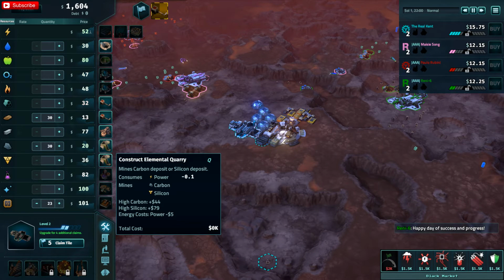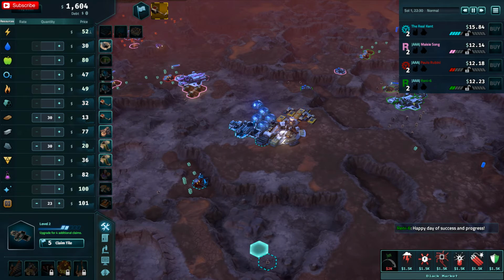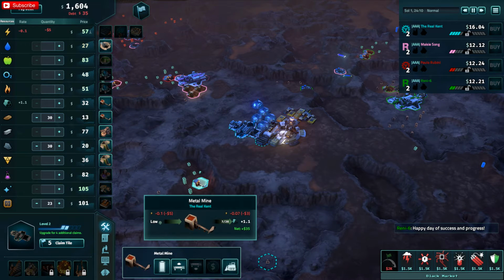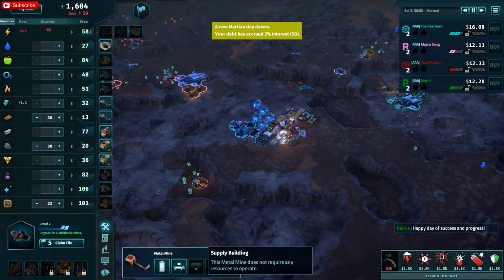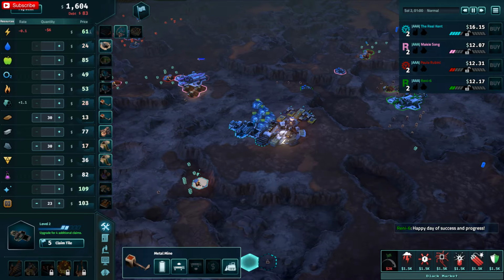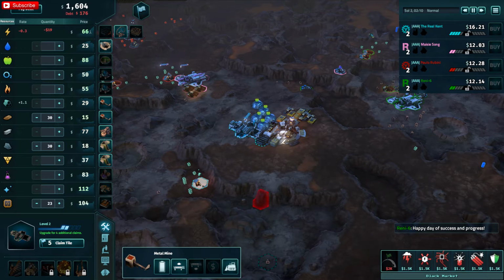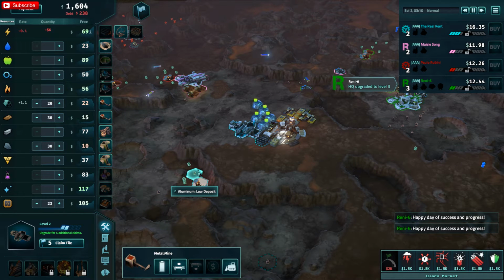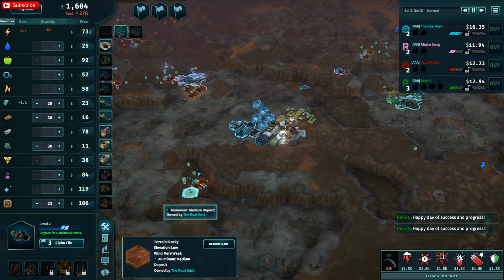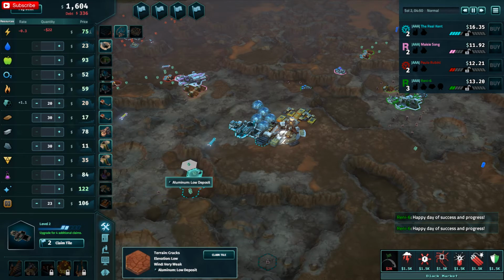Okay, that was a weird noise. So this is ship resource. A new material, day drones. Okay. So this is giving us stuff. Scavenger colony expanded. Let's take that one then. And this one. And this one. And this one.